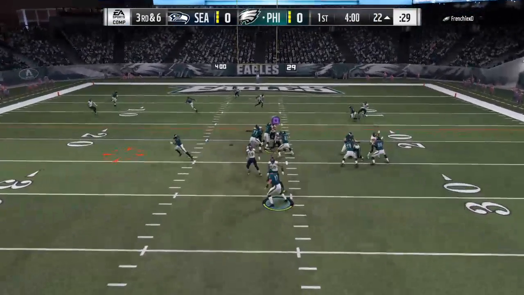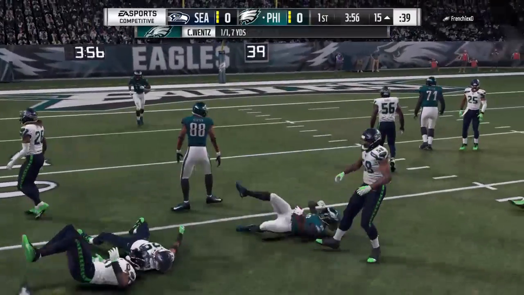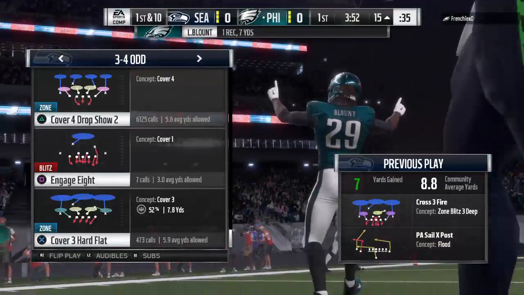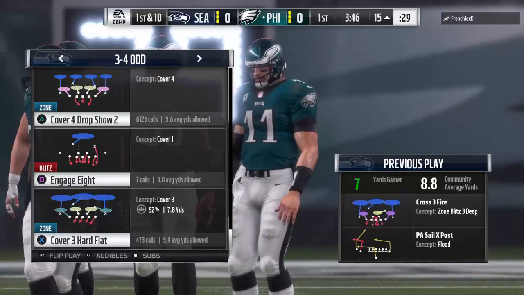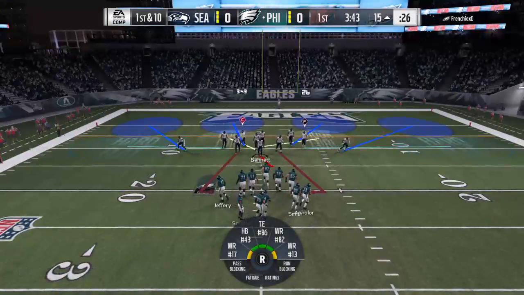Play fake to Blount. Now it's Wentz. Completes it to Blount. And he picks up the first down yardage as he takes this one down to the 15. It's a 7-yard gain there, and it's good enough to move the chains. And the next snap coming inside the red zone here.